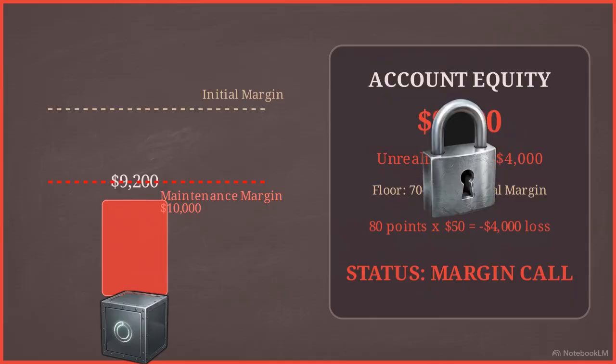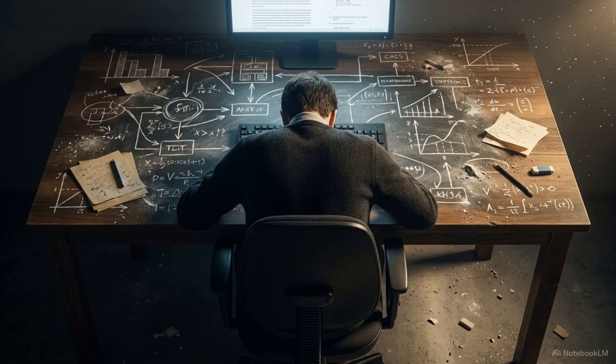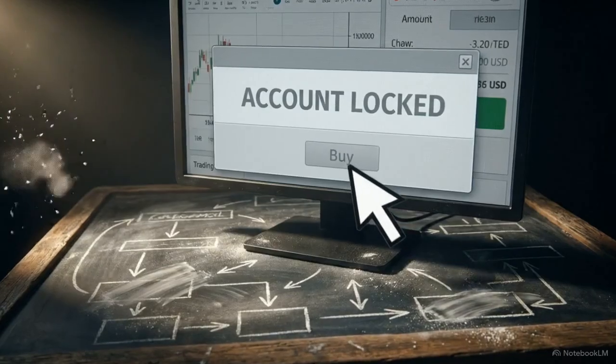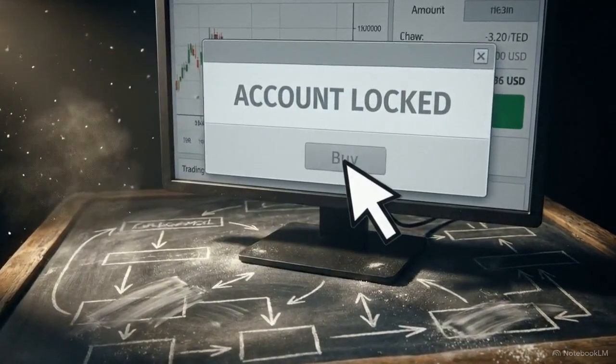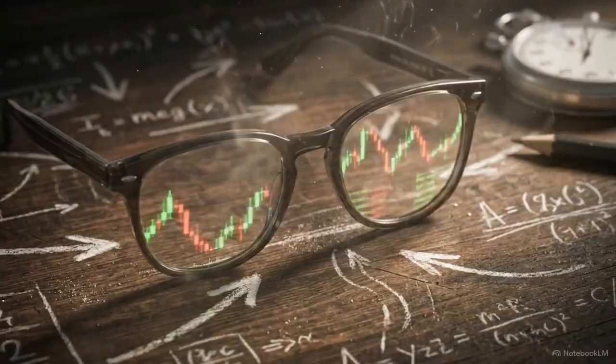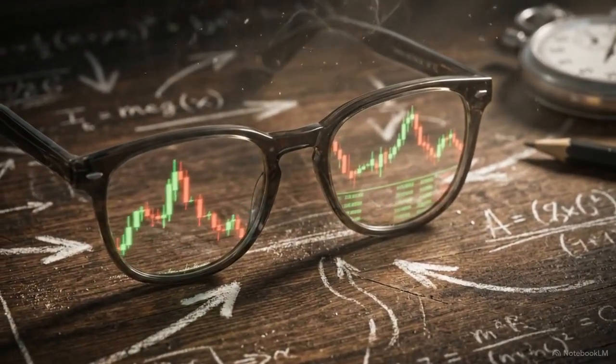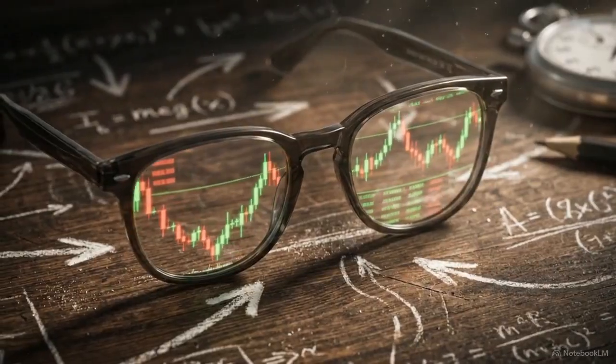The broker halts your trading, and you must deposit funds instantly, or they will liquidate your position to cover the risk. In this market, you cannot sit and hope a losing trade turns around. Breaching maintenance margin strips away your agency and hands total control of your account over to the broker. Because margin limits are mathematically unforgiving, you have to read the market's defensive structure before you execute a trade.